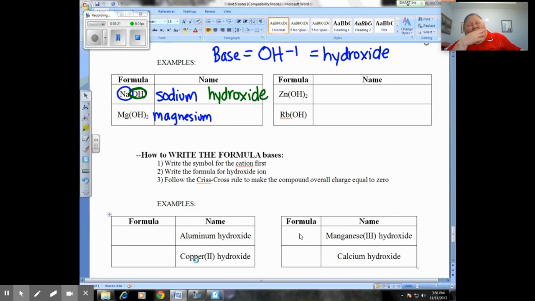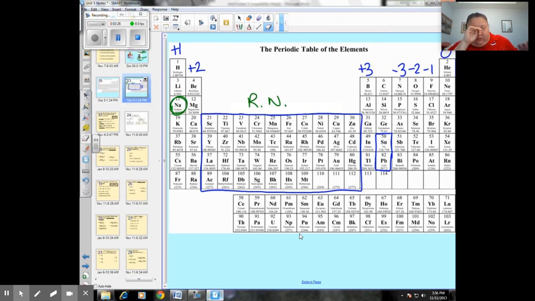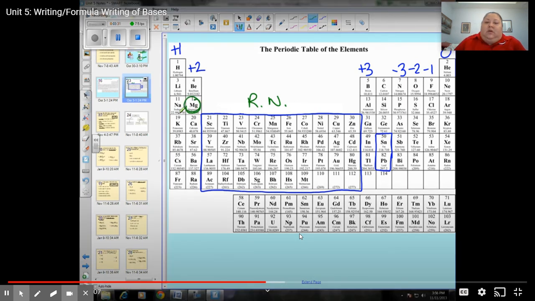Now before you move on to the OH part, which I almost did, you want to double check and look, is magnesium in the Roman numeral area? Is it a transition metal? Okay, so right now she's asking about Roman numbers. Remember, Roman numbers are only used for metals that have multiple charges. So it's going to require an extra step. It's going to require for you to uncross the charges. The subscripts need to go back to their original. And if you have a metal that has more than one charge, like iron can be a +2 or a +3, when you uncross, it'll tell you which one you're doing. Okay?